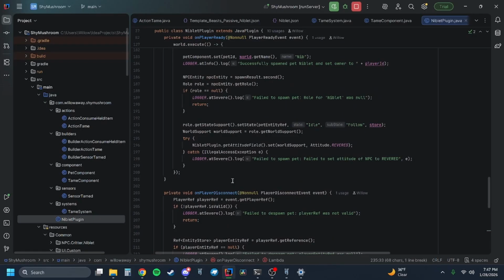I've seen a lot of example code where people are using external third-party sources for saving data whenever there's a perfectly good method of storing data built into Hytale through components. So try to use what they have provided for you built in.